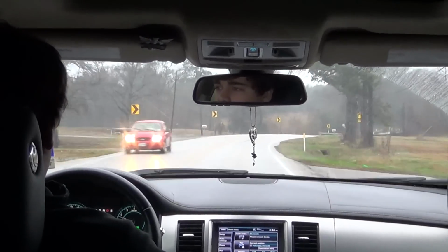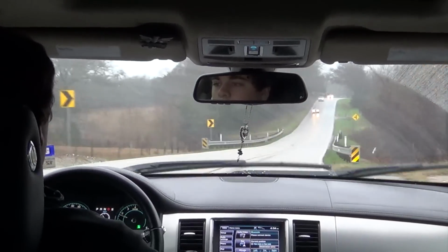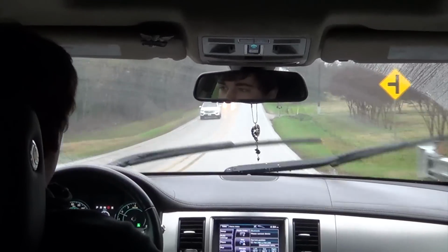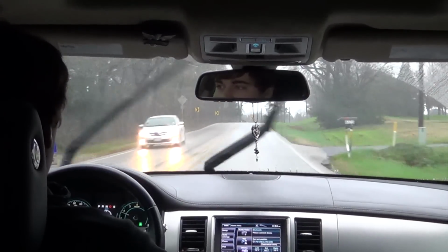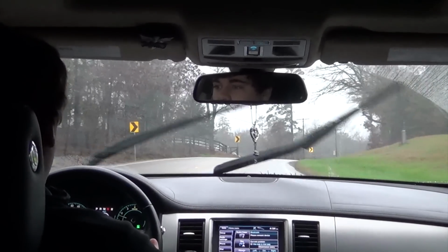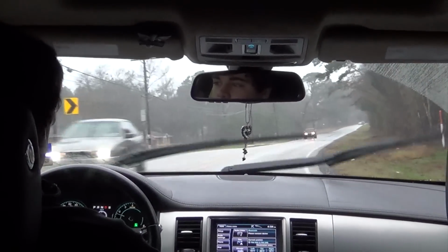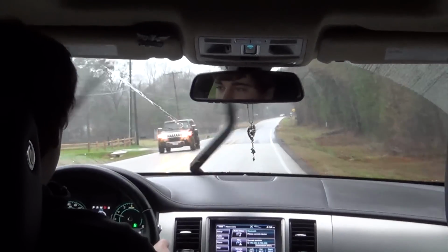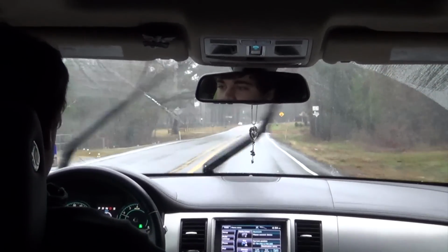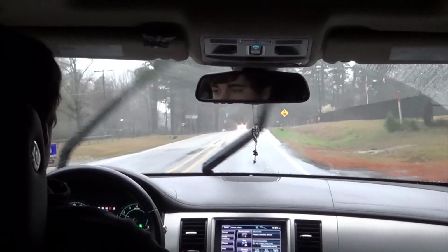So it doesn't get driven a whole lot, but it's a really, really fun car to drive. Going down these twisty roads, even in the rain, it's still an enjoyable experience. You don't even have to be going fast to have this car put a smile on your face. It just makes you smile. So I really, really, really like this car. I'll be sad to see it go, honestly. I'll talk about replacements for it in a little while, things we've considered and stuff.